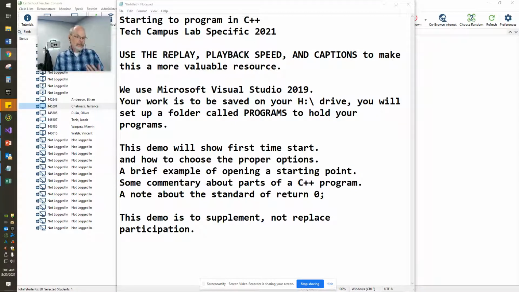What I'm going to do is simulate being a student by connecting to a student. I just happen to find a couple of IDs that are still logged on in the lab. As a reminder, kindly log off when you're done with your machines to prevent somebody from accidentally closing out a program and you might lose some work. We haven't done that yet early in the year, so I'll hopefully cover that in a procedure review in the next day or two.